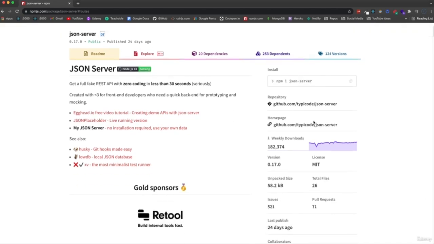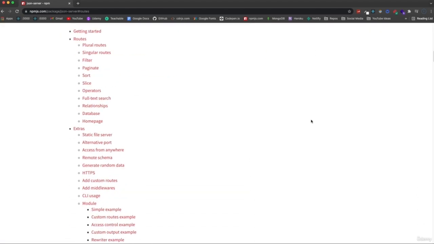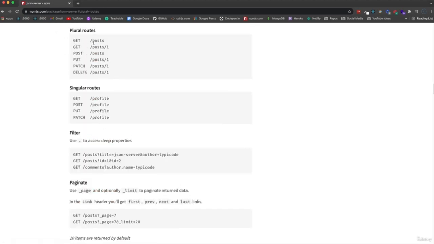So JSON-Server will just act as our backend, and basically the way it works is we create a JSON file, and that works like an API with a database. If we go to routes here, we can make GET requests to fetch our data. In this case, they're using posts as an example. So this would get all posts. This would get the post with the ID of 1. If we make a post request, that would create a new post.